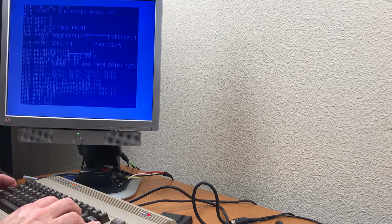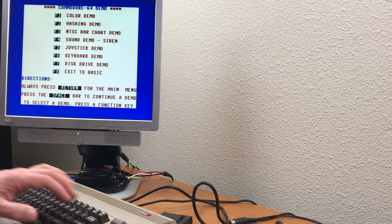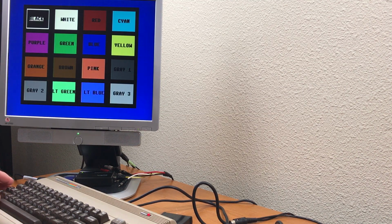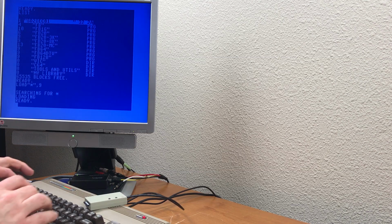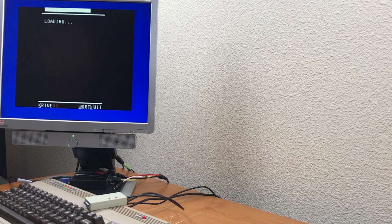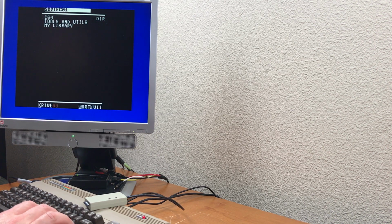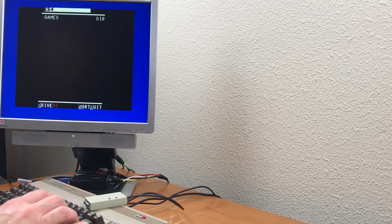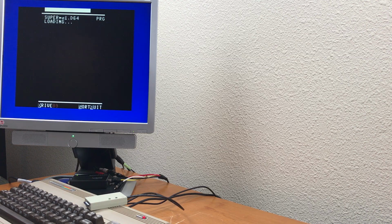Loading simple basic programs doesn't seem to be a problem. This is just a demo off of the 1541 demo disk. So, even though the petSD Plus does work with the C64 and the VIC-20, I would not recommend it for use with those. The file browser doesn't work, and there are problems loading some games, including more modern games. You can see with the SD to IEC, you can load things like Super Mario Brothers, no problem.